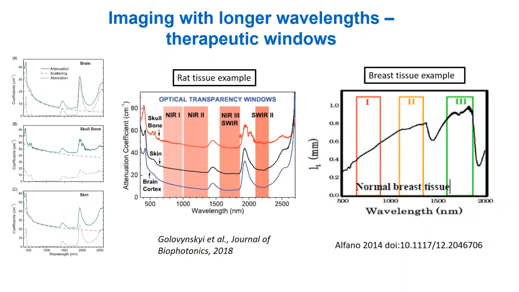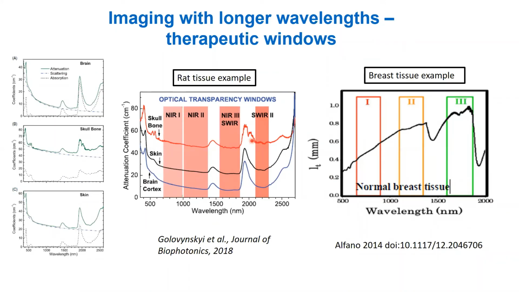And here you have a sample taken in breast tissue. You can see these different windows occur, and we often call these the therapeutic windows, where your attenuation coefficient is low or your penetration depth is high. We often try to target these windows when we're doing our imaging. Because of the sources that we can typically buy, we tend to look at this first therapeutic window, and a lot of multiphoton microscopes work here. So you're exciting with, say, 800 nanometers, and that allows you to work within this window.